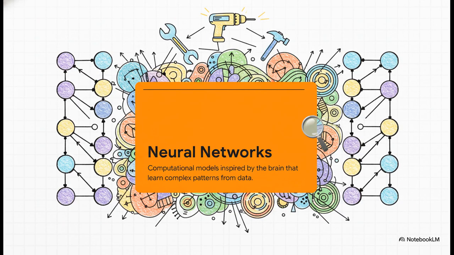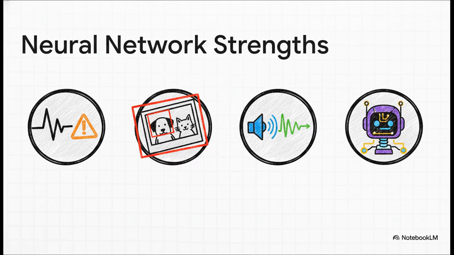And finally, for the toughest, most complex jobs, we've got the heavy machinery, neural networks. These are the heavy-duty power tools of our kit, inspired by the structure of the human brain, and they're built to find incredibly subtle and complex patterns. These are the models powering the most advanced AI out there. They can look at real-time vital signs and predict the risk of a life-threatening condition like sepsis. They're behind image recognition, speech-to-text, you name it. To put it simply, when the patterns in your data are too complex and tangled up for any other tool in the kit, you reach for a neural network.